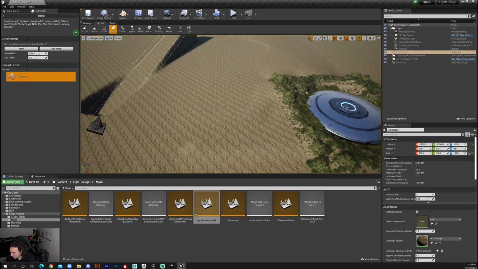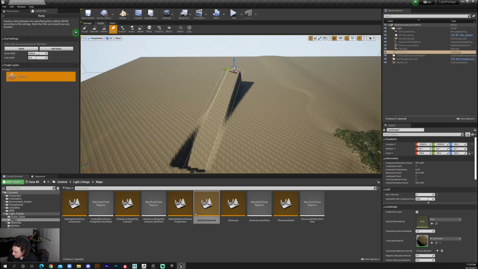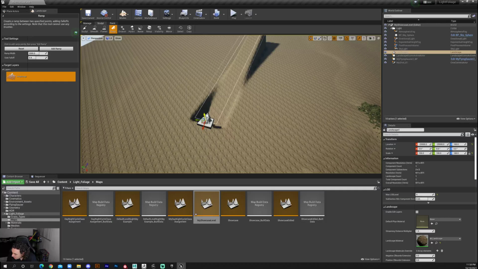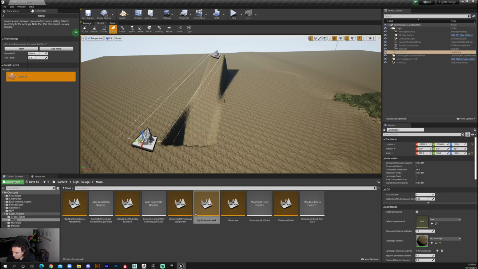Okay, so here I'm going to play with this some more. I'm going to try to scale this. Okay, so I see here you control the ramp width.